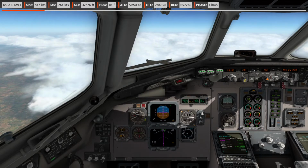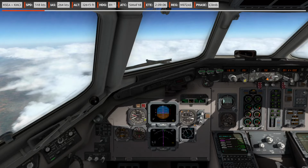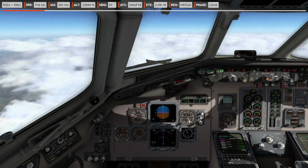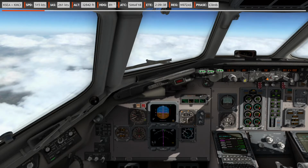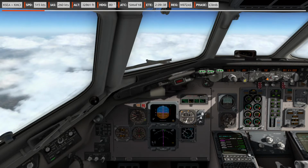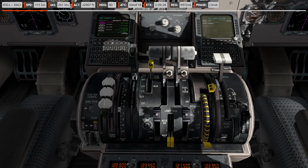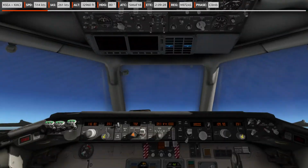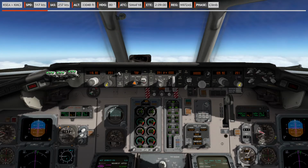Should, but should is a word we love to use in X-Plane, but for me, it always blows through it, keeps climbing, and I have to work it down. Okay. About another minute or so, it should be at 33,000 feet if it maintains this standard climb rate. Everything looks good here. Flaps up, spoilers down, trim just all over the place like always. That's why I can't even look at it. Okay, there comes 800.